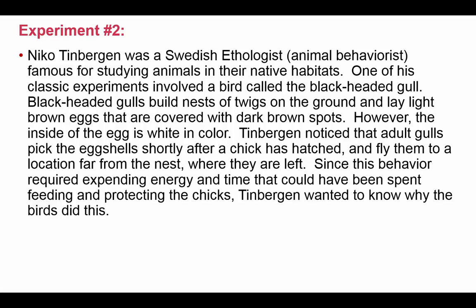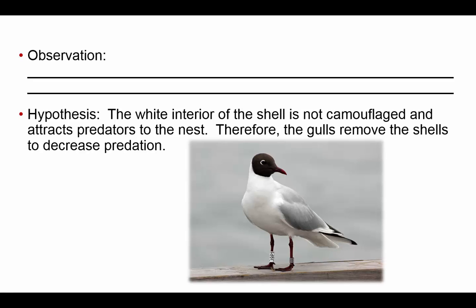Tinbergen noticed that adult gulls pick up the eggshells shortly after a chick is hatched and fly them to a location far from the nest where they are left. Since this behavior required expending energy and time that could have been spent feeding and protecting the chicks, Tinbergen wanted to know why the birds did this. So, take a moment to determine what his observation was. And then based on that observation, he then formed this hypothesis. The white interior of the shell is not camouflaged and attracts predators to the nest. Therefore, the gulls remove the shells to decrease predation.